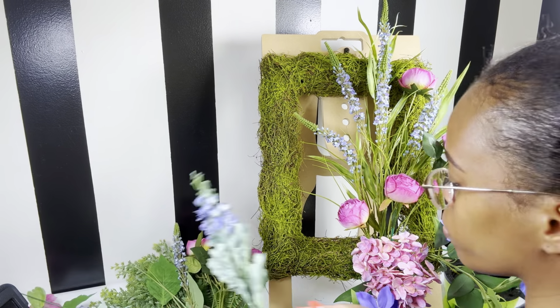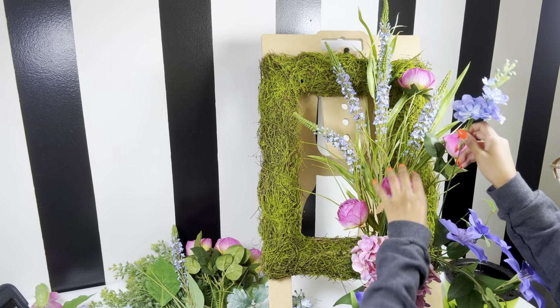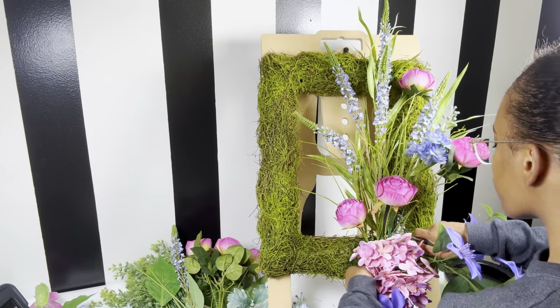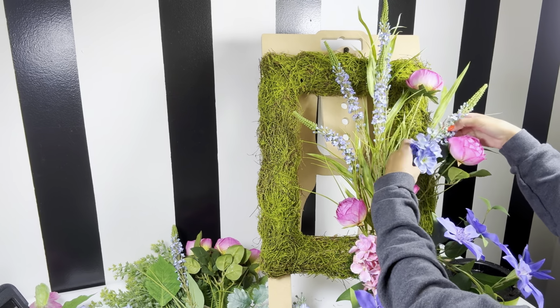Here I am going in with my delphiniums, and I am going to place these throughout the design. These went into the foam rather easily, so you're not going to see me adding a still pick or anything to these florals.